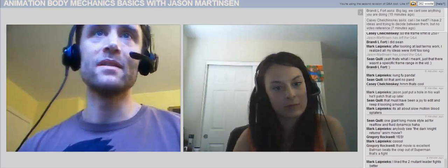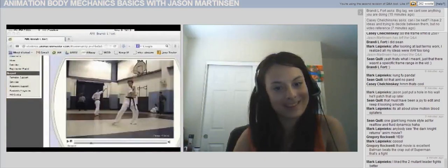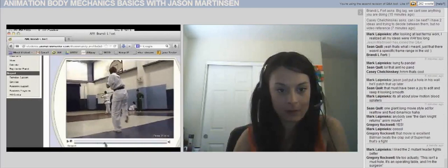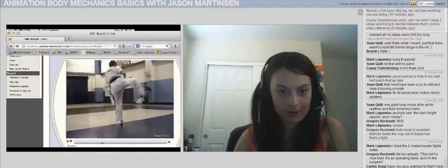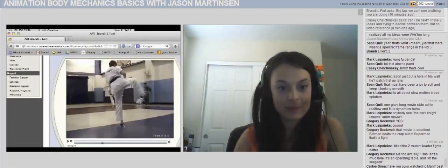I guess there's a little bit of rotation. Where is that? Oh, sorry. You guys aren't looking at what I'm looking at. There's a little bit of rotation, like here. She rotates around 180 degrees, but that should be fine. And you can see on her foot, you can do a little ball twist there, or you can use the rotation. I would probably just use the foot rotation and a little ball roll.